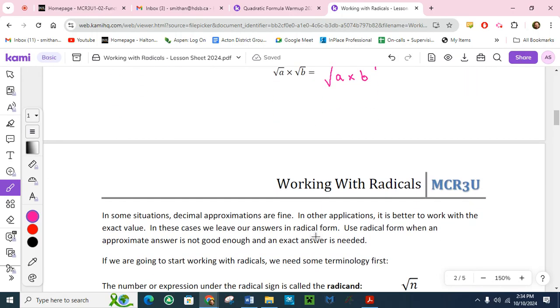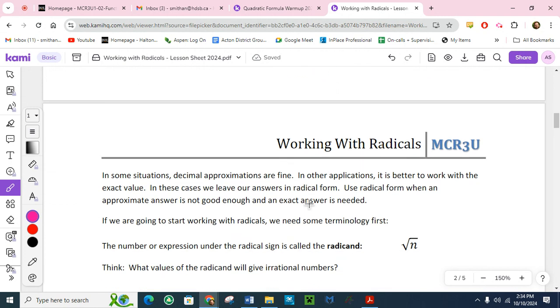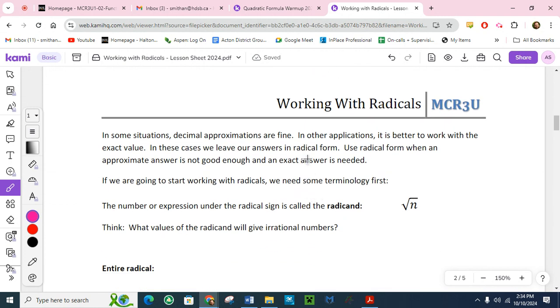A little bit of terminology. The reason we're doing this today is for you guys taking 3U, like we are covering bases to get you to 4U, to get you to calculus, to get you to university math. That's why you're in 3U, to keep those doors open. A lot of applications will require you guys to use exact values. So often that means leaving things in terms of radicals and not just decimal answers. It's why we're working with those skills today.